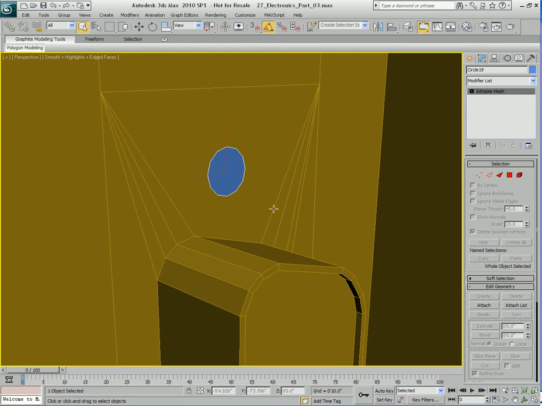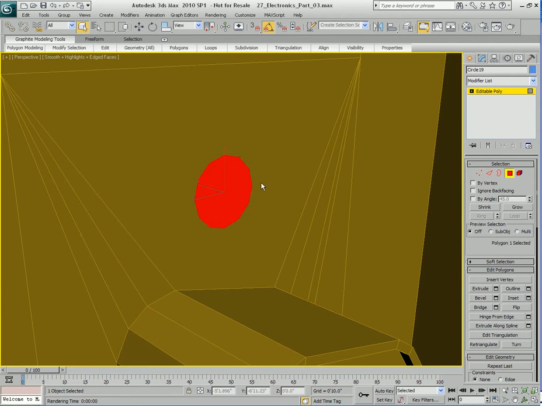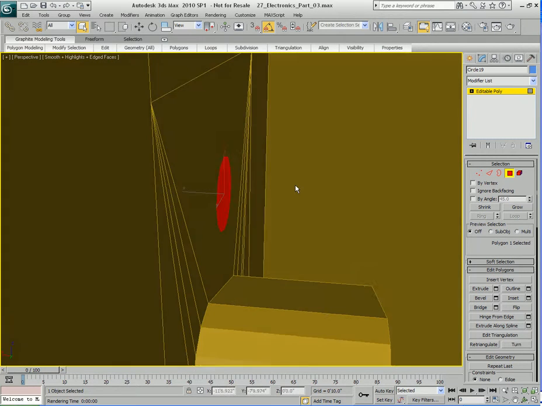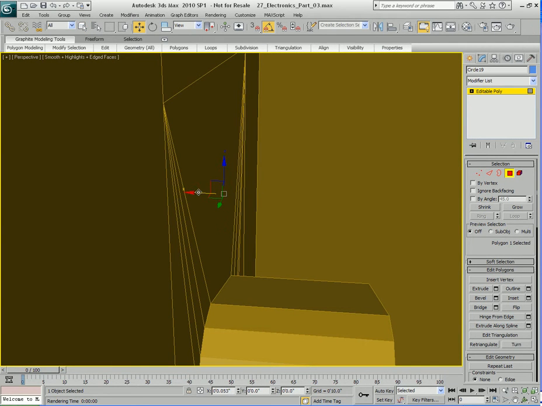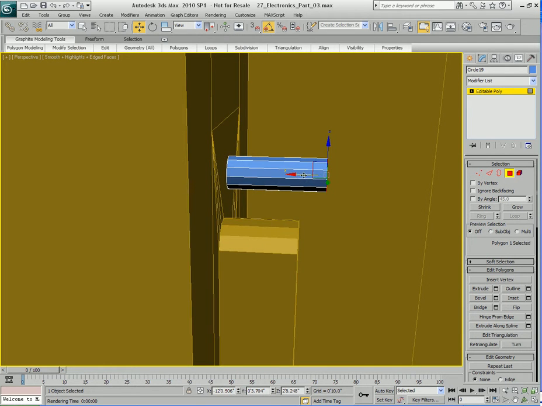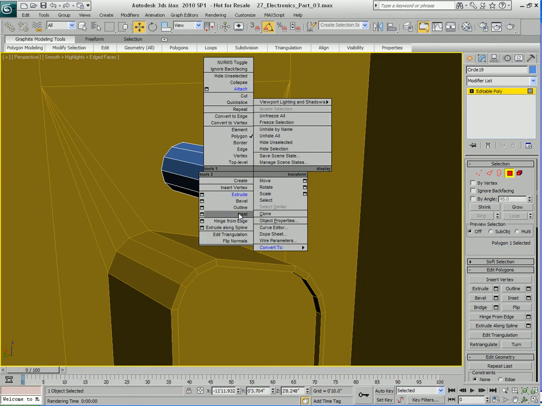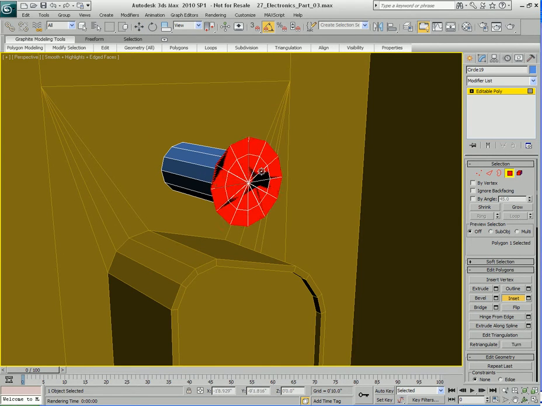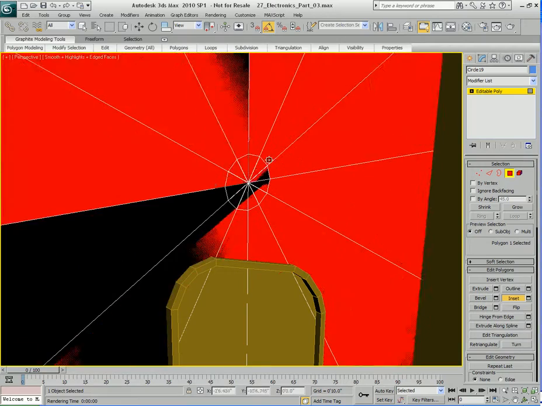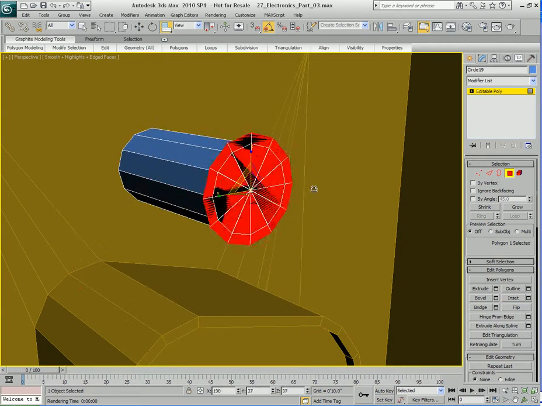I'll convert that to an editable poly. I'll take the polygon right there and let me move it closer to the object like that. I'm going to extrude it out. That's a bit far, so I'll go to something like this. And I'm just going to inset this. Obviously not too much. It's getting a little sensitive on me there because I'm working really small here.